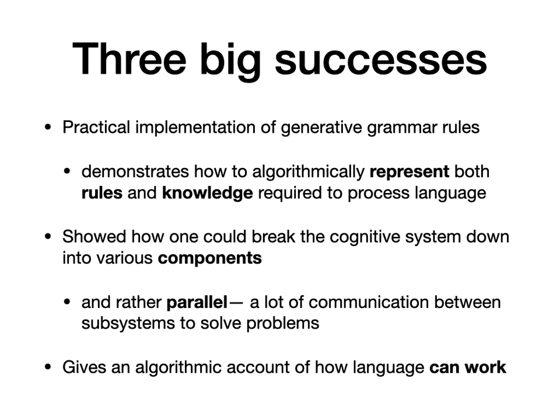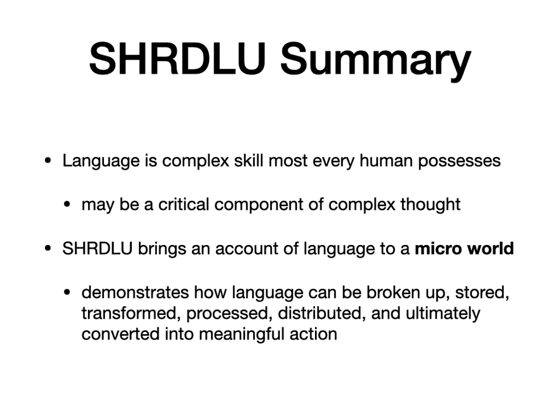Hey, this is the syntax. Oh, here's the semantics I found. Oh, let's combine them, right? It's not quite as anthropomorphic as that, but that's the idea. Breaking things down into a parallel distributed process. That's big. And altogether, it gives this algorithmic information processing account of how language can work. That's great. Fantastic.